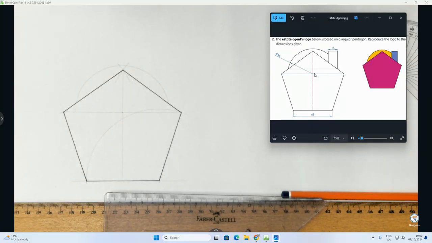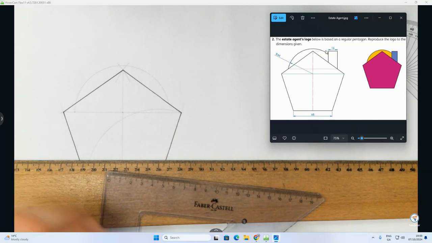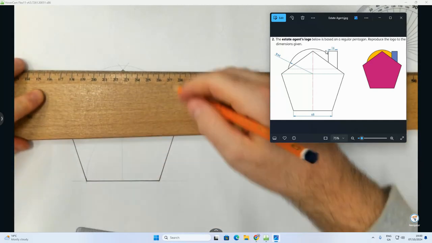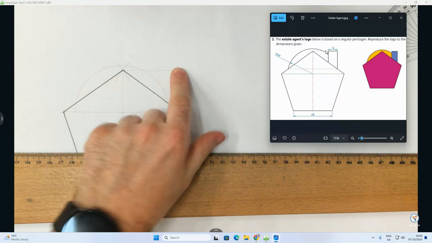Now what we have to do is draw in the chimney before I head into details. So if you look over here, from this point here, if you follow that across, that'll outline where the chimney is. The chimney is 16 millimeters in length going across, and the height of the chimney is in line with the apex of the house or the roof. So how do I do that? Well, first of all, I'm going to transfer over the apex point, because it has to be along there somewhere.